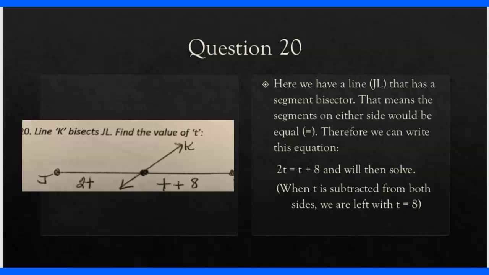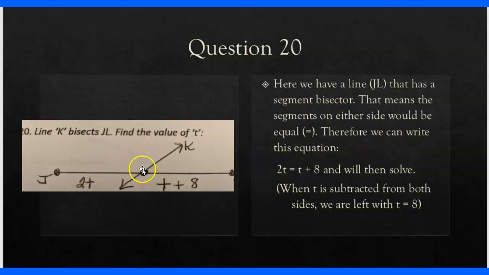All right, the next one, we have line K bisecting JL. This is JL even though I cut off the L over here. It's bisecting it. They also give us 2t and t plus 8 over here. Now the whole question is, what do I need from this information? Do I need to create an equation? Well, in this case, because nothing else is given, yes, you probably do need to create an equation. There are other situations that we've had though where you didn't need to.